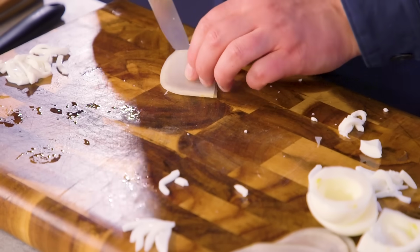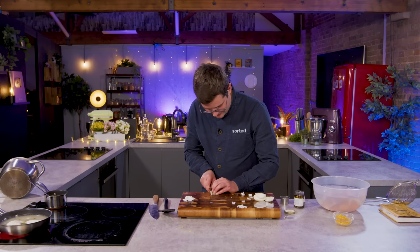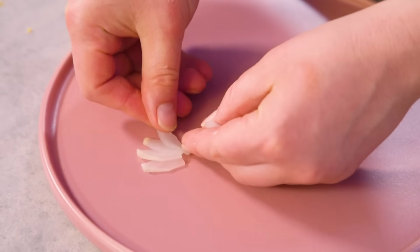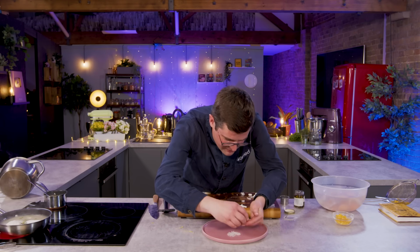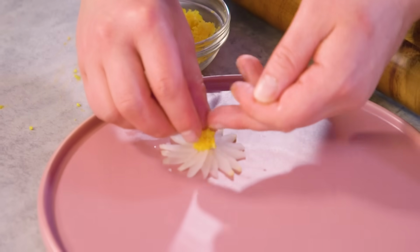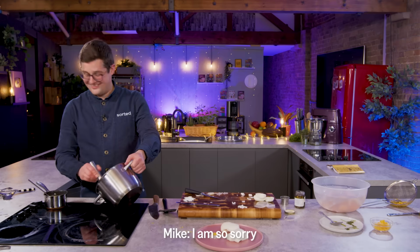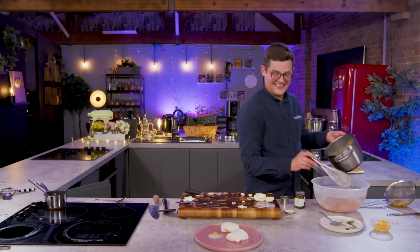I've got some turnip, and I tried to cut it into petals, with lots of them layered up together, cut lots of petals. Well, you know what, Ebbers? After 6 hours of cooking, it'll do. I haven't looked at the book for a while. I'm pretty sure it said daisies was plural, but I reckon if you squint, you will see a couple of them. Oh, Ebbers. Right, final steps. You come in here now. Don't look at that plate because it doesn't look like it's been worth it.